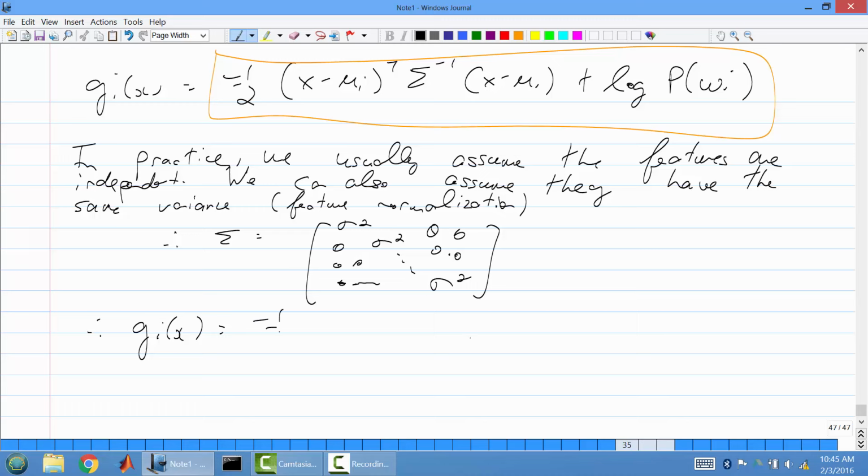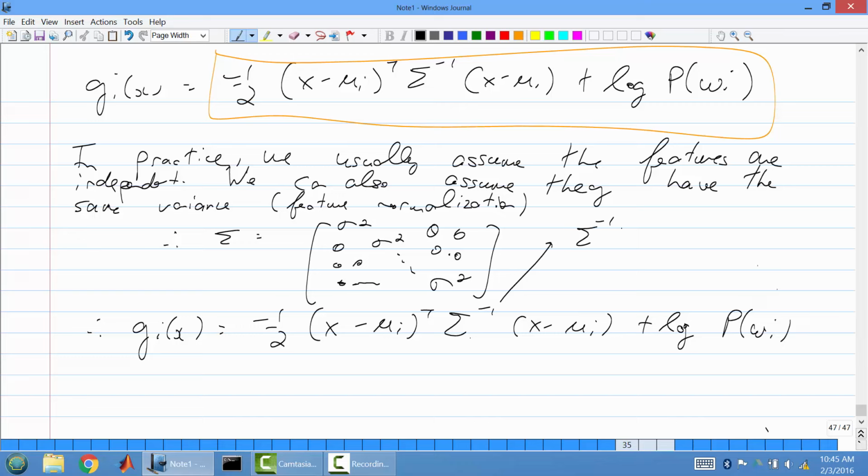So we have this, and then we have minus a half inverse. Okay. So if you want to find the inverse of a diagonal matrix, it's really simple. All you have to do is it's just 1 over every single coefficient. So this becomes 1 over, 1 over. It's just a property of diagonal matrices.